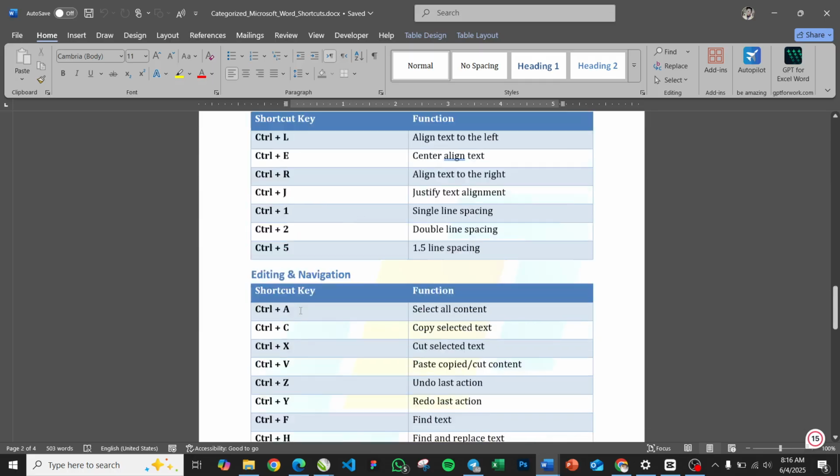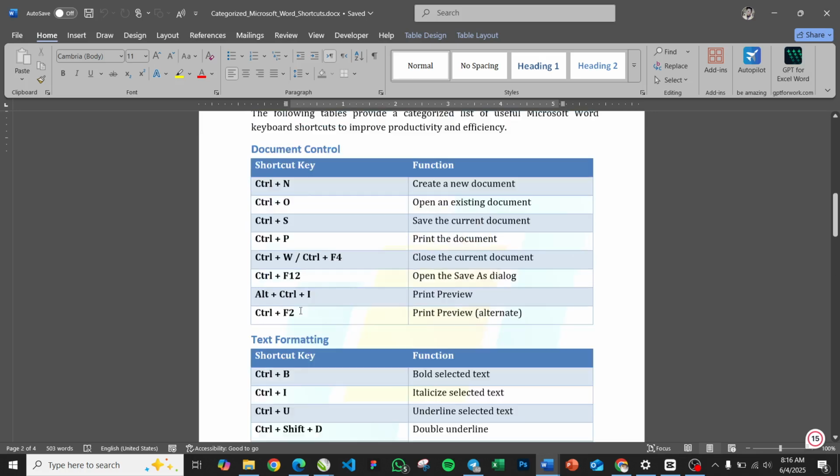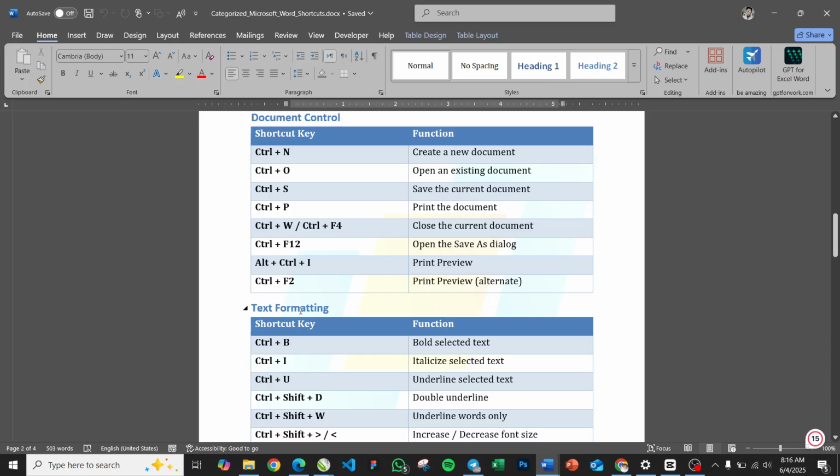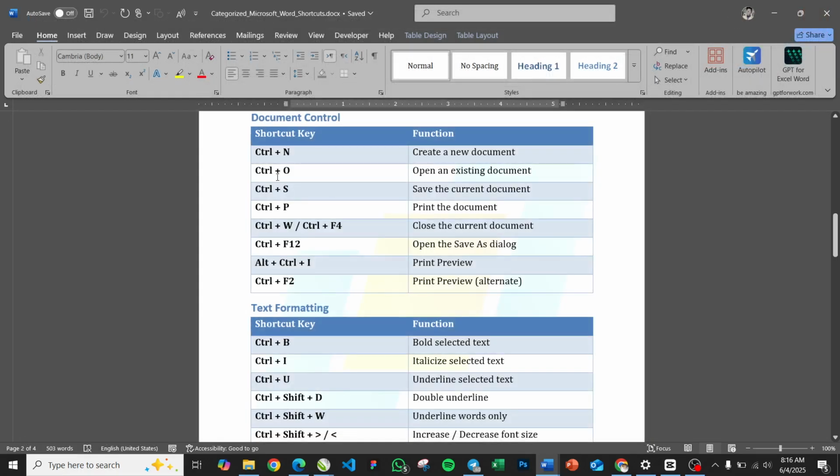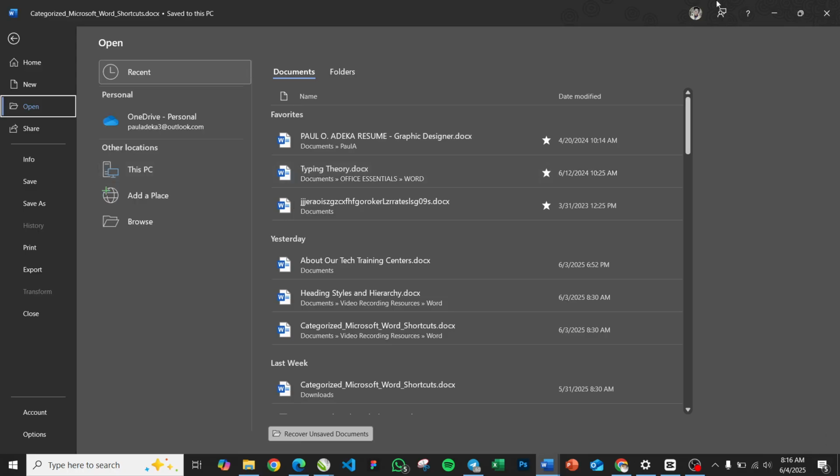These shortcuts are very useful while working in Microsoft Word. Ctrl-N can be used to create a new Microsoft Word document while already working on an existing document. If I tap Ctrl-N or Command-N, this is going to create a new document. Ctrl-O can be used to open an existing document saved on your PC.